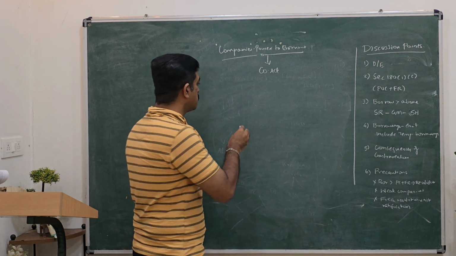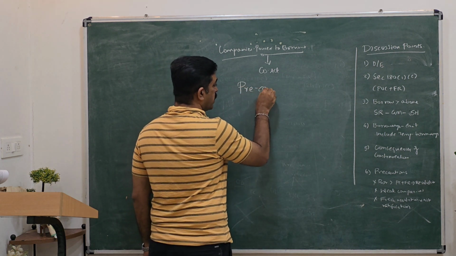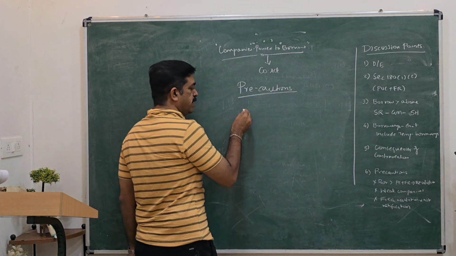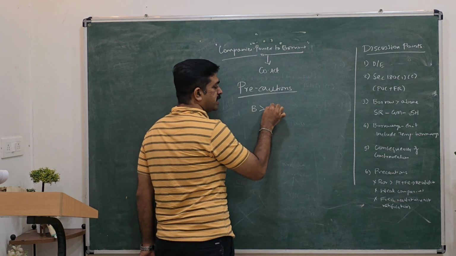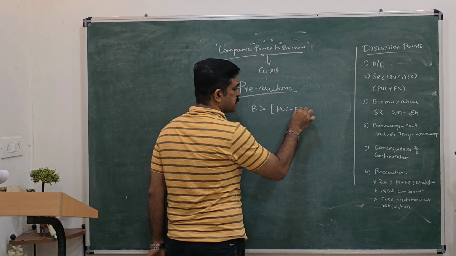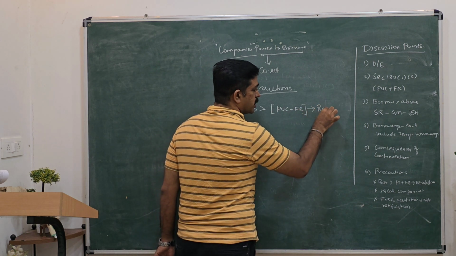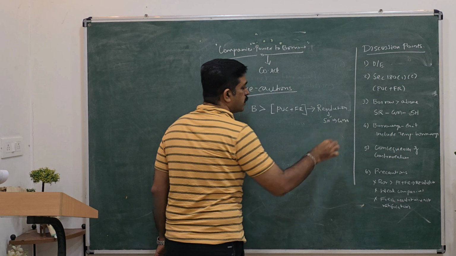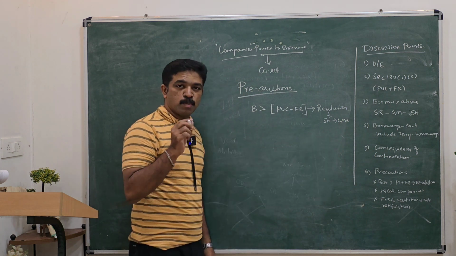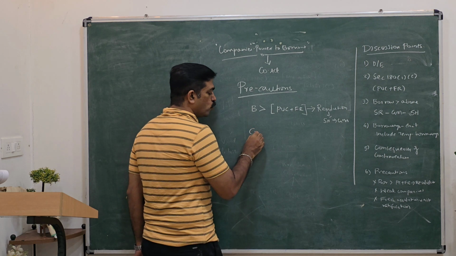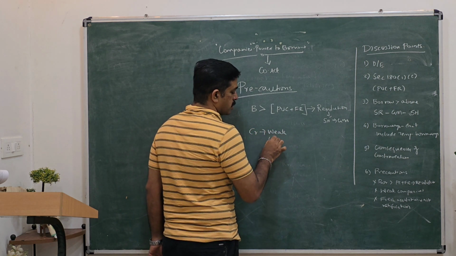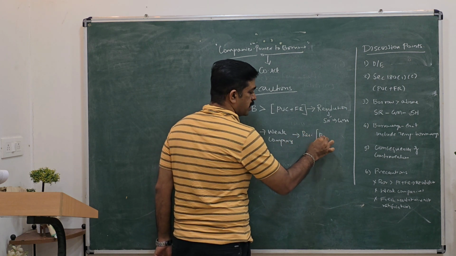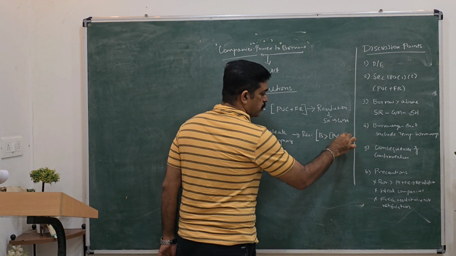So let's conclude with certain precautionary notes which bankers have to take whenever they are lending to a company, and the points they have to focus on. They have to see whether the borrowings are exceeding the aggregate of paid up capital plus free reserves. In that case, they have to ensure the resolution is in place. The resolution is basically permission given by the shareholders in general meeting, allowing the company to borrow up to a certain limit. Number two, if the bank is giving credit to weak companies, then at the time of giving the loan, probably a resolution will be in place for borrowing exceeding the paid up capital and free reserves up to a certain limit.